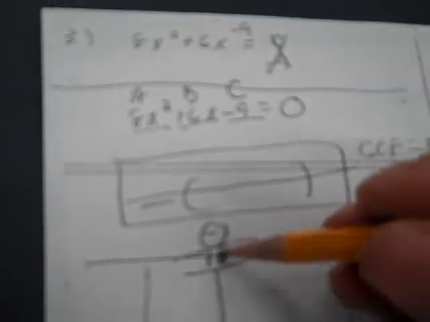Okay, so I take A times C. So positive 8 times negative 9, and that gives me negative 72. So I got a negative, so I'm going to look for a difference of 6. Nope. 72 divided by 2 is 36. Nope. 3 and 24. Nope. 72 divided by 4 is 18. Nope. 72 divided by 5, decimal. 72 divided by 6 is 12. And 12 minus 6 is 6. So I can use the 6 and the 12.